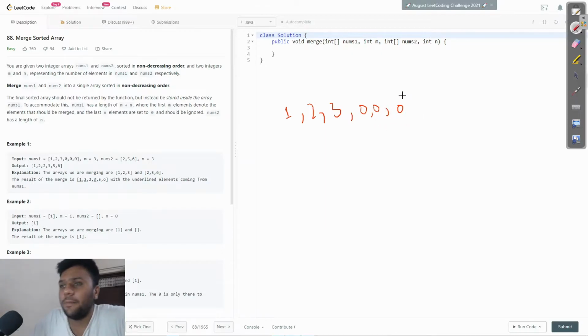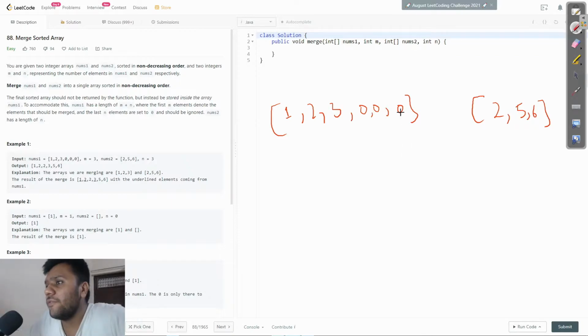Just think of them as empty places. I have another array, which is 2 5 6. I will now fill from the greatest to the smallest. My i will be over here, my j over here, and my k over here, where I will put the result in this array.